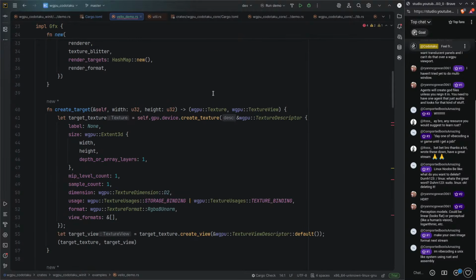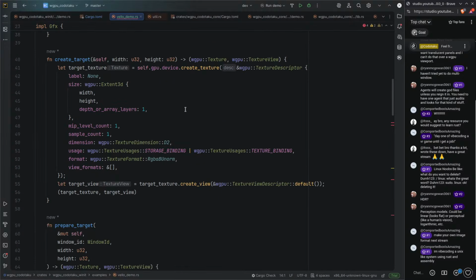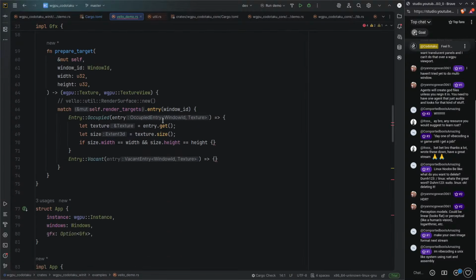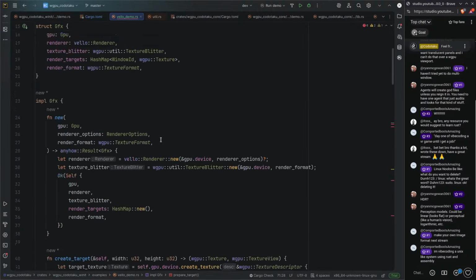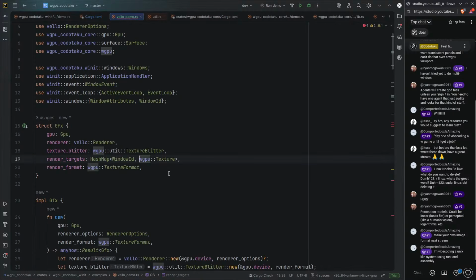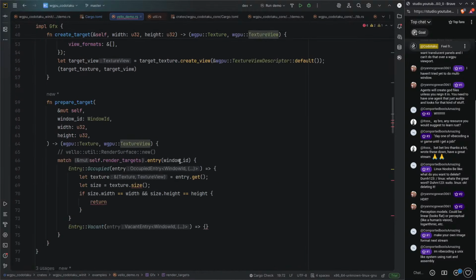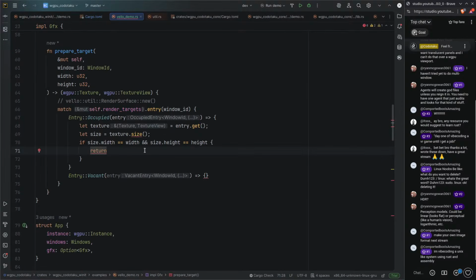Okay, so what we're gonna do here? Okay, so if it's ready, we're just gonna return it. But for that, instead of just storing one GPU texture, we're gonna store also the view here in a tuple, I think. There you go. And then we could just return, well, obviously right now we're gonna grab both the texture and the view.